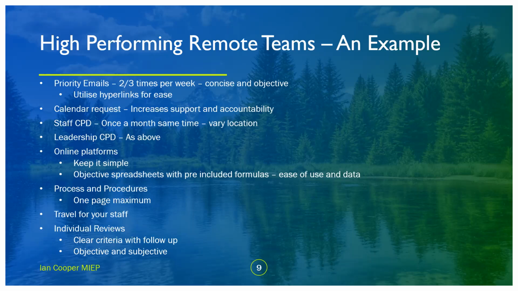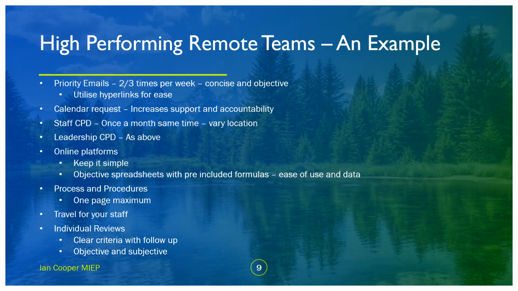Online platforms. So keep it simple. If you're using objective spreadsheets, do little things like pre-include the formulas. The less work staff have to do, the easier things are for you. So you're putting the foundation in to allow them to flourish. It then allows really simple, effective data to be presented and used. And staff know their success, they know their attention, they know exactly what they're working for. Might sound simple, but it's one of those things that is just as easy to do as not to do.